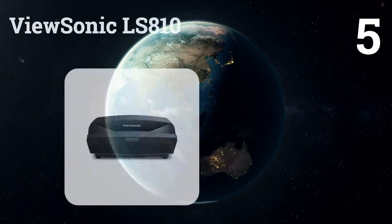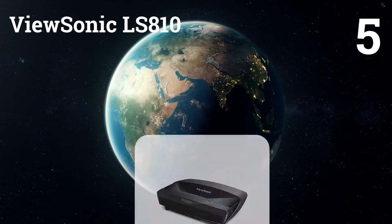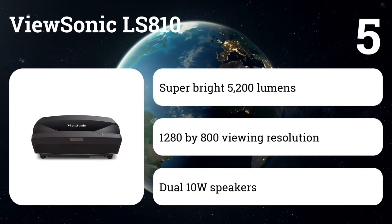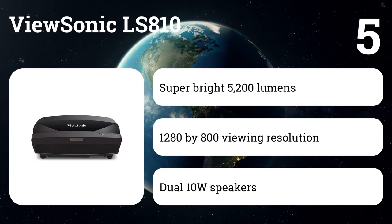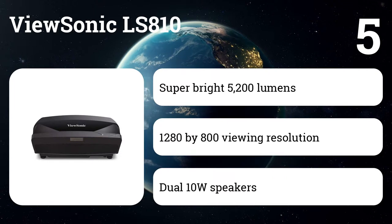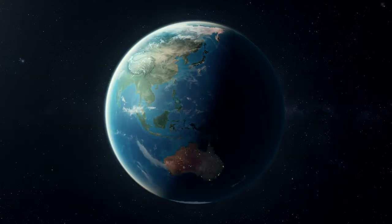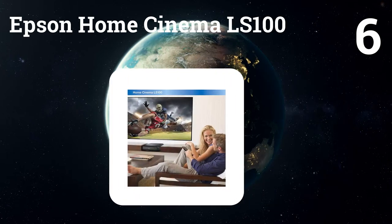Number five: Busonic LS810. It has more connections than you'll ever need, so you won't be forced to unplug devices to make room for secondary devices. This includes two VGA connections, an HDMI port, USB Type-A, USB Mini-B, audio out, and several other ports. There is even an HDMI connection on the front of the projector for when you don't have room to connect to the rear.